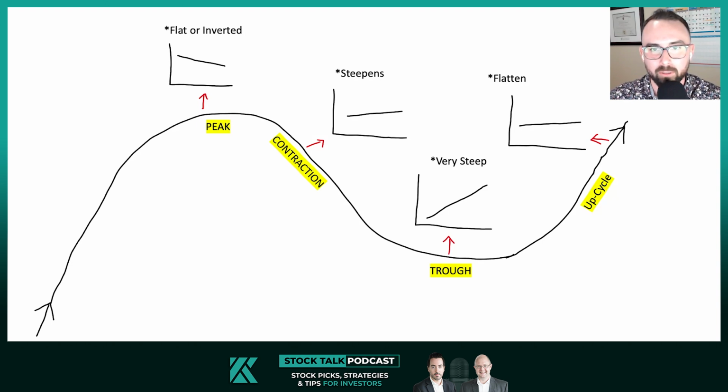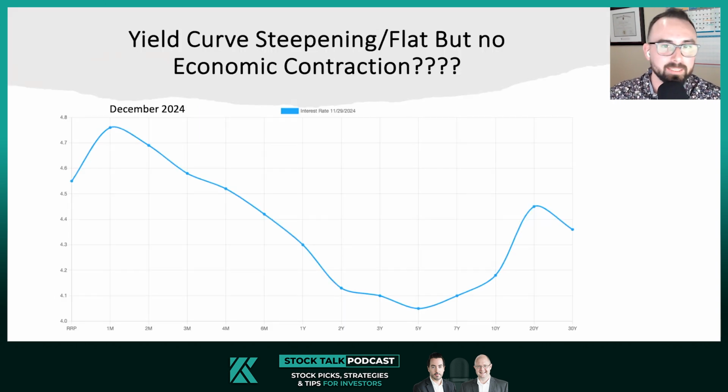And at the trough of the cycle, the yield curve becomes very steep because inflation is quite low and central banks have interest rates very low to help stimulate the economy out of the downturn. As we go back into the recovery and upcycle, the yield curve tends to flatten as the economy heats up, inflation increases, and the central bank increases short term interest rates. But again, despite seeing the yield curve invert, which it's supposed to do at an economic peak, we have continued to see the US economy expand. Because of this, there's been a lot of debate on whether the yield curve is still a good predictor of the business cycle, as we have seen an inverted yield curve in unison with continued strong economic data.